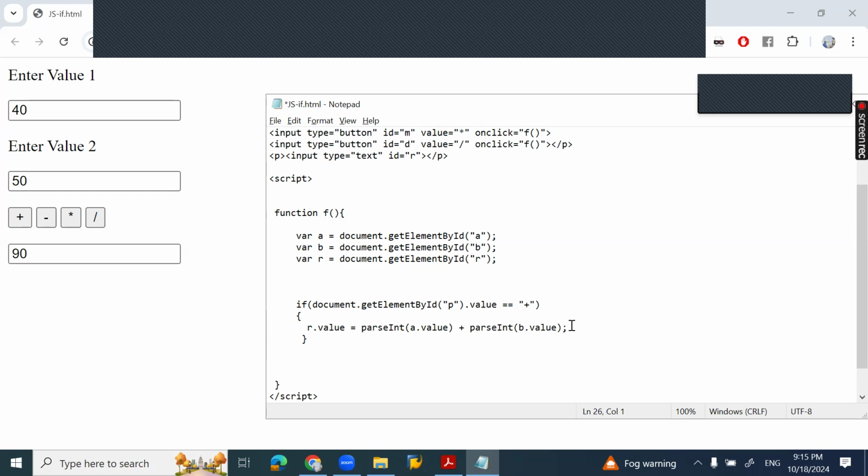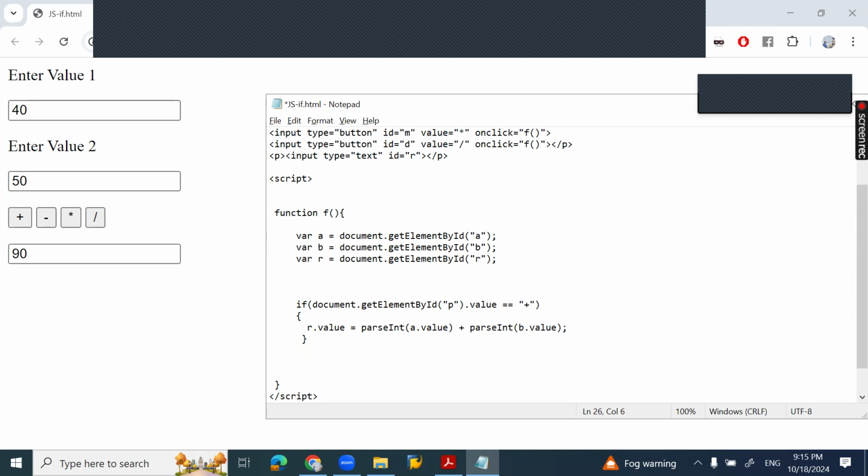So what I'm going to do is, what is the next part? Is it okay to use if or else if? I think else if. We can use if statement, yes, because it's a button.